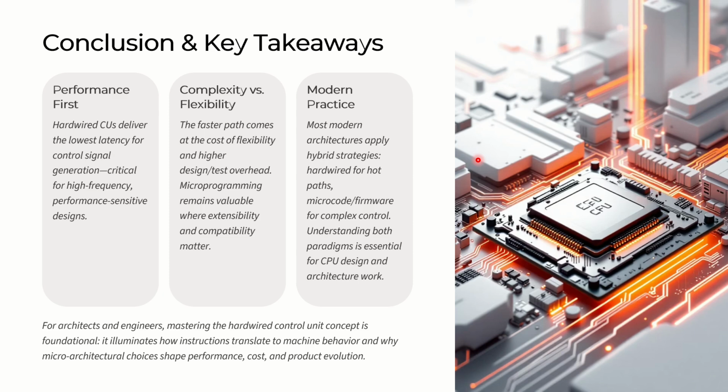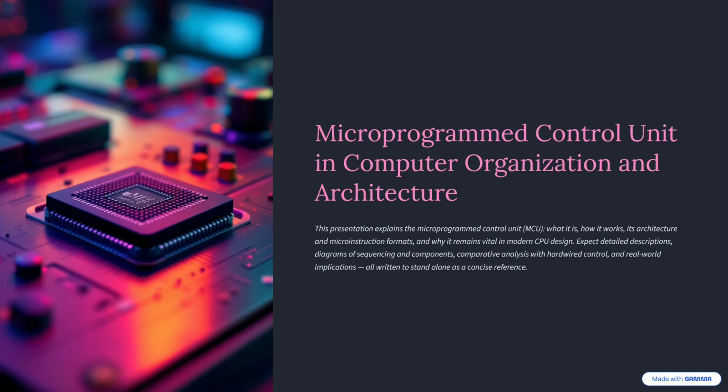Modern design and modern practices. Modern architectures apply hybrid strategies, hardwired for hot paths and microcode firmware for complex control. Understanding both paradigms is essential for CPU design and architectural work. For architecture and design, mastering the hardwired control unit concept is foundational. It illuminates how an instruction translates, moving towards the microprogrammed control unit.